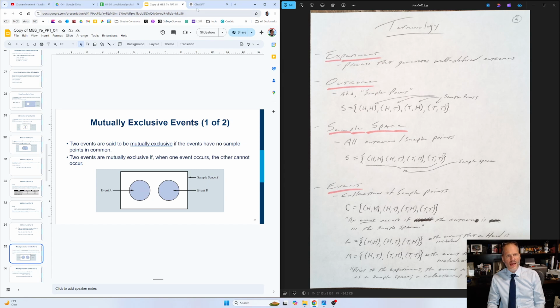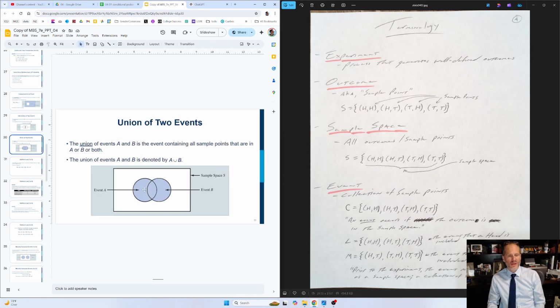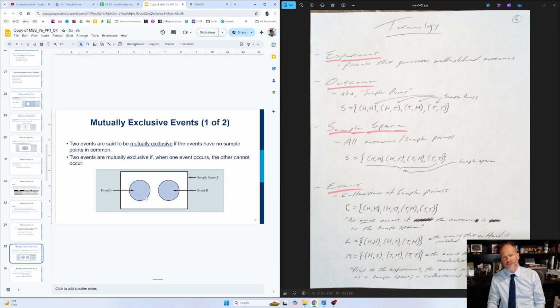If we were to add up the probability that A or B will occur, we just add the probability of A and the probability of B, and we no longer have to subtract the area where they overlap, because there's no overlap. These are not mutually exclusive: you could be in both drama and science clubs, so they overlap and have an intersection. But if you can only choose one club, you could be in drama or in science, with no overlap. So what's the probability that you're in drama or science? You'd add these two up and you don't have to subtract anything.